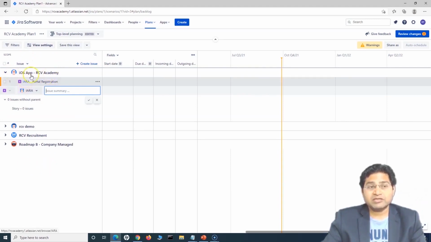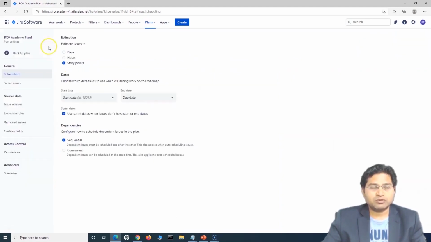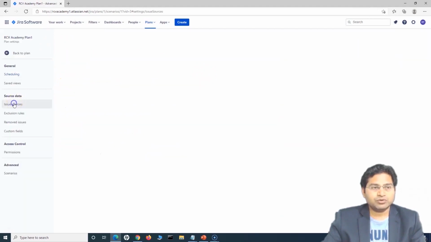So that epic is created and now you will see that iOS app is listed and displayed because previously there were no issues, so that's why it was filtered out. As soon as there is an issue within the project, you will see that project will be listed in here as well. Okay, and to make sure that these projects are selected, I have basically gone to the configure and issue sources, right?